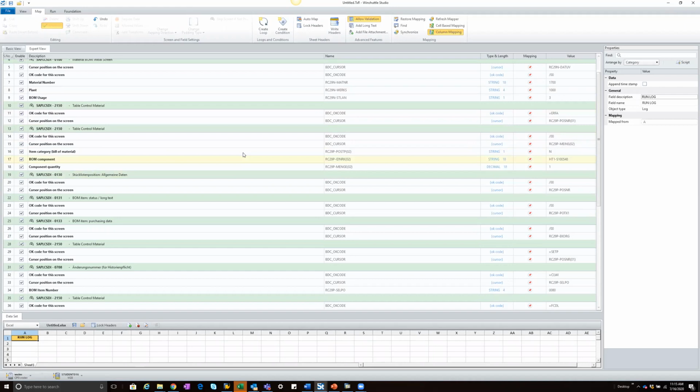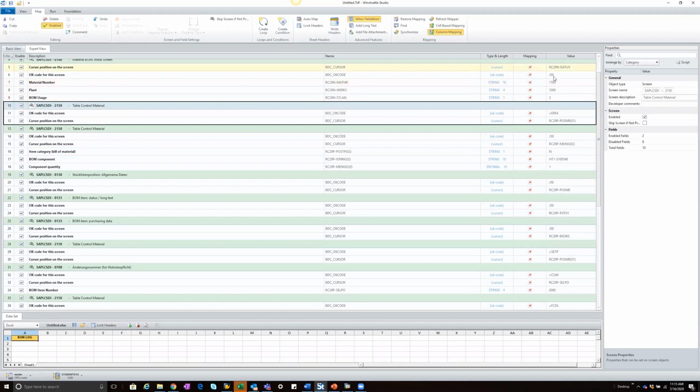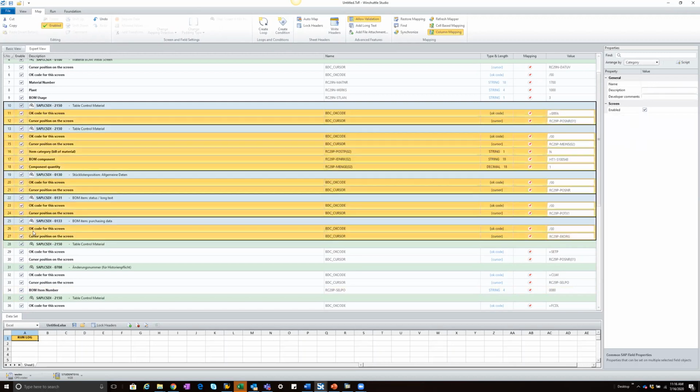So the first screen for the add was here. After we put the material on the plant and the BOM usage, we went to the second screen and clicked on the new items button, which is what that OK code associates with. And then we can get down to here, where we did a search for the item to delete. When you're recording, you may want to just make notes of what screens pop up, because that'll help you figure out which of these go with which change.